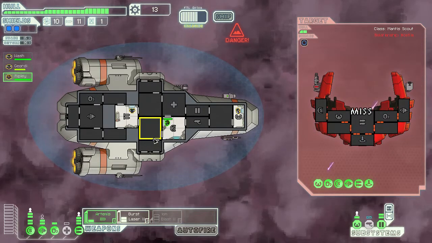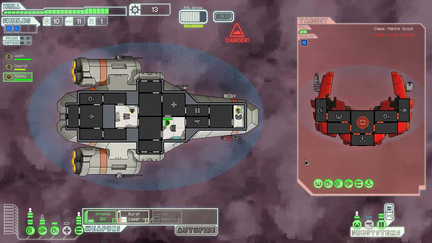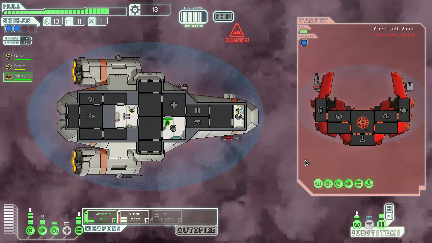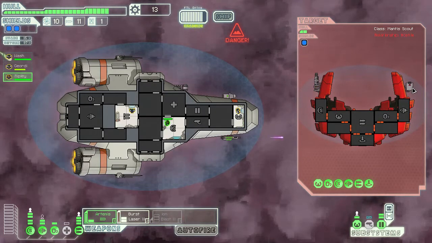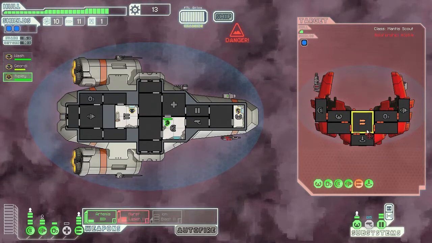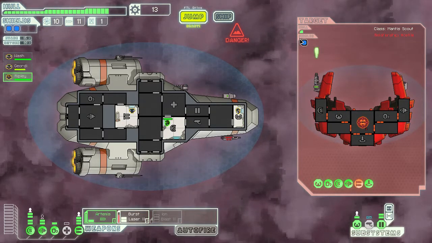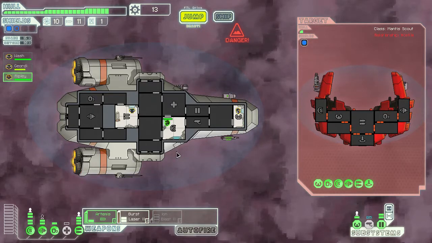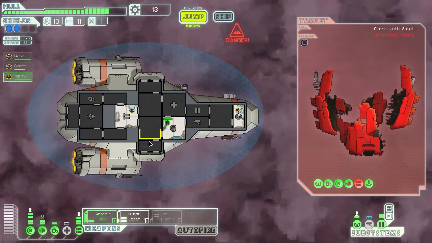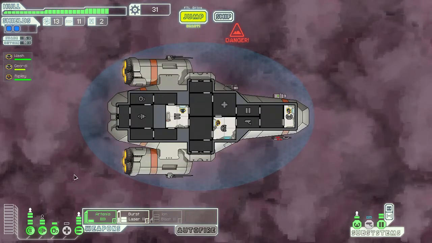I thought it was almost over, but he got his weapon system back online, and we seem to be having some trouble actually hitting the ship. Yeah, he's got his bomb on there and everything. Uh-oh. Okay, we got lucky that that teleporting bomb missed, and I can't believe he's still got some health. Okay, that's destroyed it. So we got 3 fuel, 1 drone part, 18 scrap.